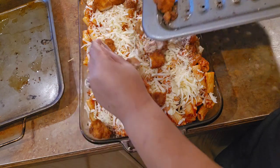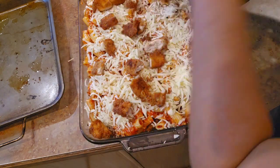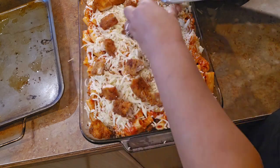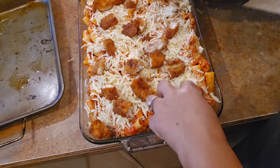Just like this. I'm going to put some more sauce. And I'm going to put this in uncovered, okay? In a 375 degree oven. Okay.